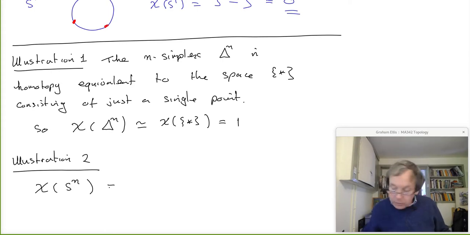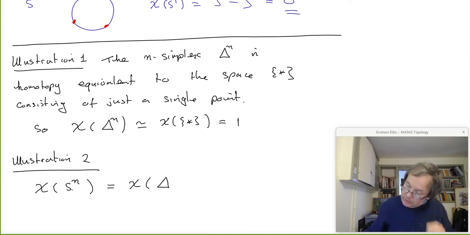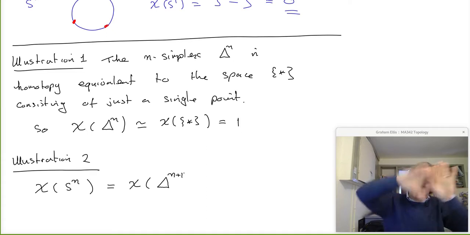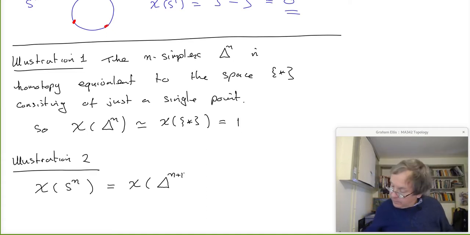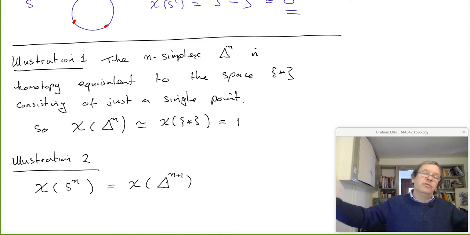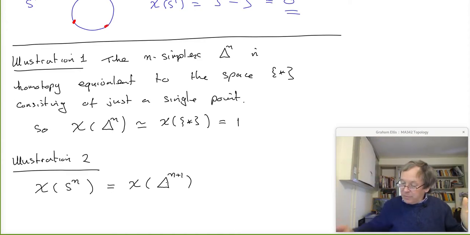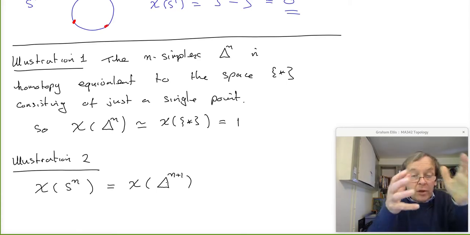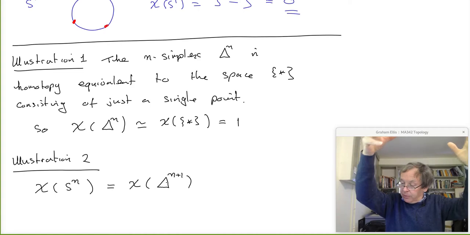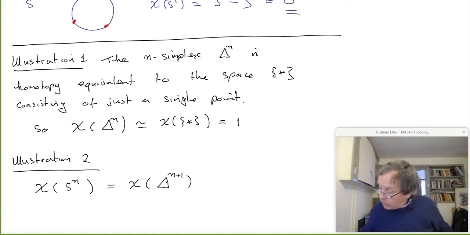A hollow tetrahedron is almost, so let me write down something which is wrong. A hollow tetrahedron is almost like the boundary of a solid three-dimensional tetrahedron. That's wrong, because this is solid. This has an inside. But when you look at the triangulation of a tetrahedron, you've got all the vertices and all the edges and all the faces. Basically, the surface of the tetrahedron is homeomorphic to the sphere. The only difference is you have one extra face, the whole n plus one dimensional face. You're out by a factor of 1. So up to plus or minus 1, yep, we get that.